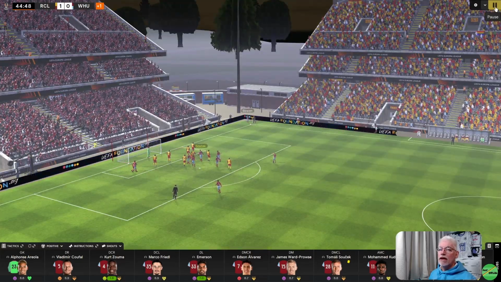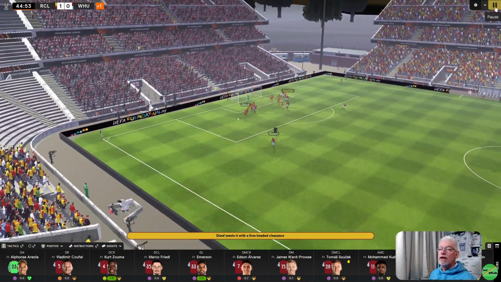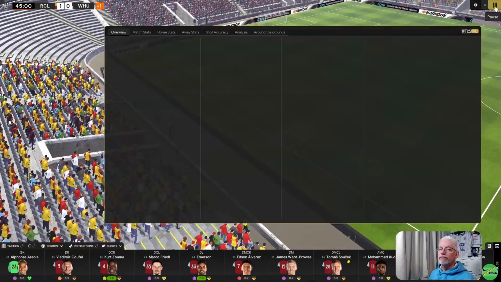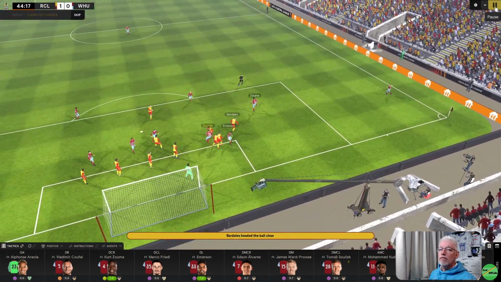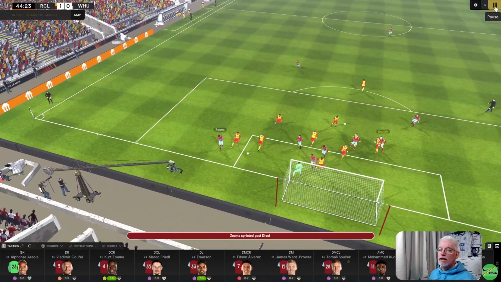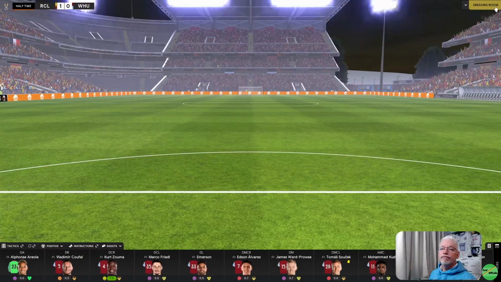Bowen will take the corner on that far side. Swings it in. It's deep. Looking for somebody at the back post, but it's gone out for a throw. Ward-Prowse headed away by Bardelis. And Zuma, say, going the long way round. In the end, cuts it back. And I think it was Watkins, actually.